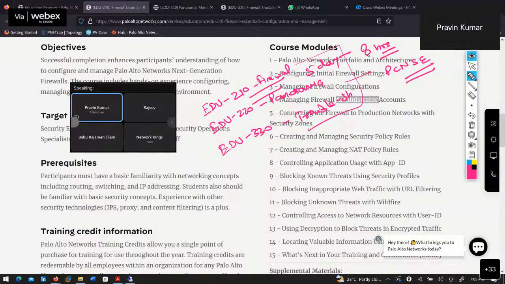This is official; once we register for it, it will show the duration and the time. So 5 into 8 is 40 hours. If we go for all three modules, it will be more. If we go for 2 hours a day, you can decide the course length. Okay, thank you.